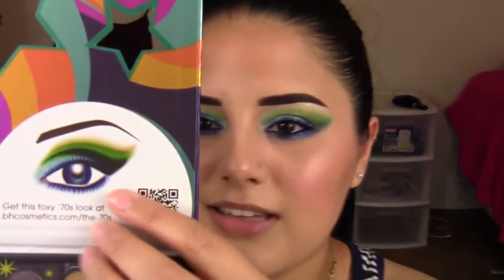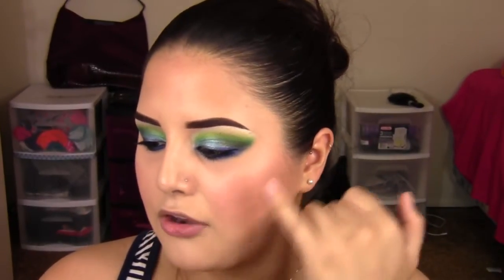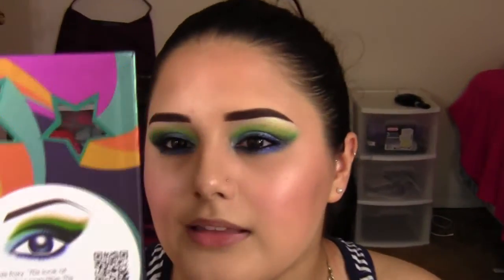Both of these palettes that I got, the Eyes on the 70s and the Eyes on the 80s, both have this little face chart inside. So I actually just did the eye look based off of this face chart. As you can see, it's not exact, I don't think, but it's pretty close. I just did a little bit of changes. Like in this, there's a nude in the waterline and there's some really bright sparkly silver or white on the inner portion of the eye, and it's a little bit more defined, not as smoky, but definitely an inspiration look. I hope you guys enjoy it.